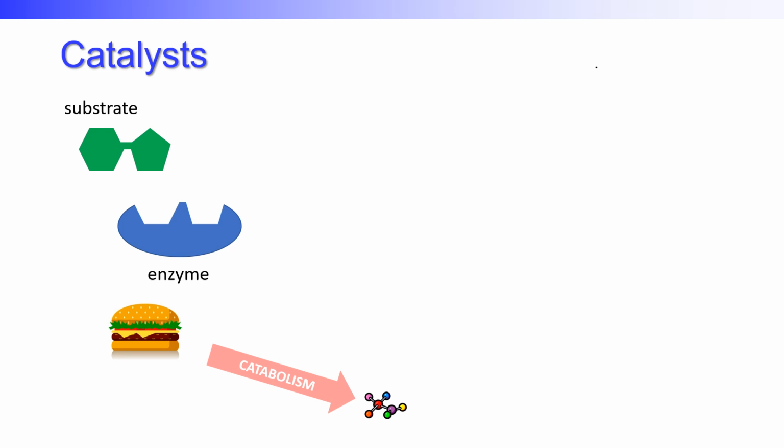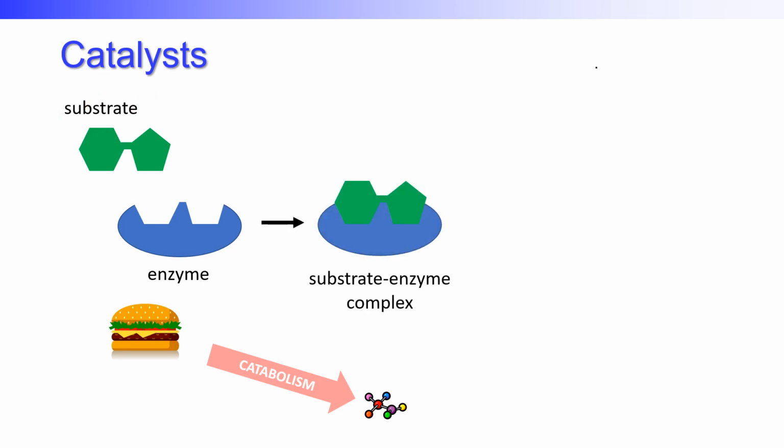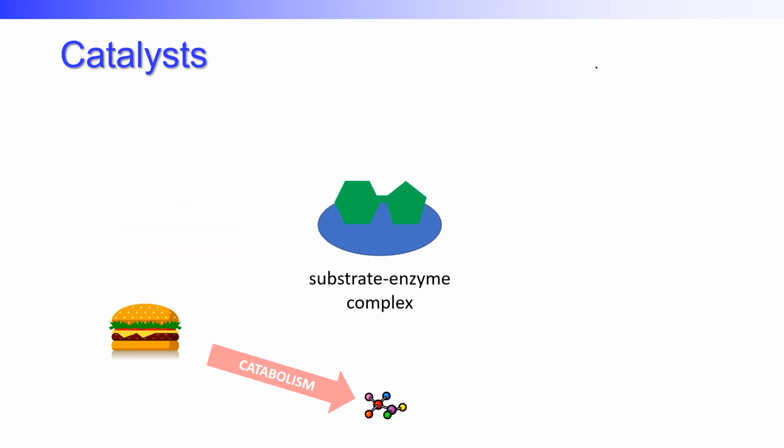Now, once this molecule, this substrate, comes and sits on that active site of the enzyme, the enzyme is going to be able to do some work on it. Let's think of this as two big parts of a molecule. This is one big molecule made up of two smaller parts right here. What this enzyme is going to do is work on this part that's holding them together. So while this big molecule is sitting in the enzyme, the enzyme gets to do some work on it.